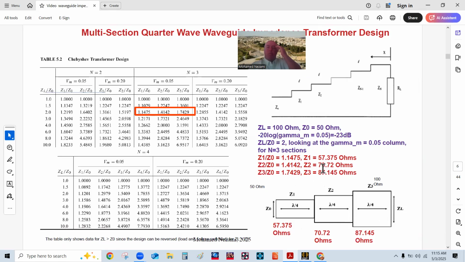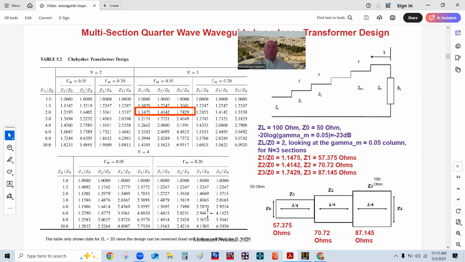If you're doing a microstrip implementation of this, you would basically take these impedances and put them into Wheeler's equation and come up with microstrip. Depending on the substrate you're using, you would get different widths. Okay, so this is pretty simple.